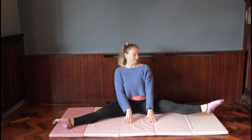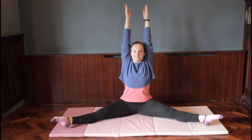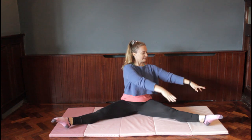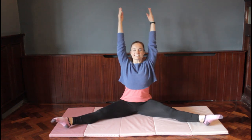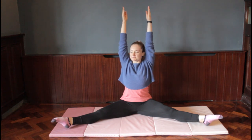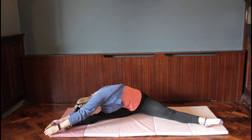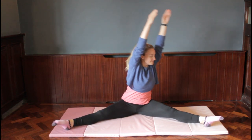We're going to put one leg out and then the other and do a nice big stretch up. This is called our straddle sit. Let's double check that we have our legs nice and straight and our feet pointed. Nice big space between our legs — just like we'll have when we do our cartwheels. We're going to stretch up and reach all the way over to one foot, putting our nose as close to our leg as we can.